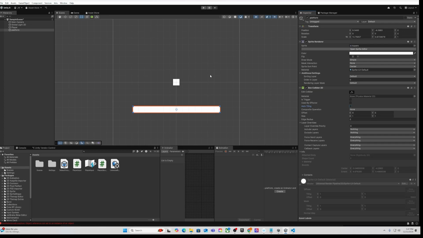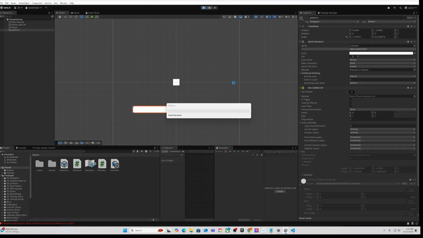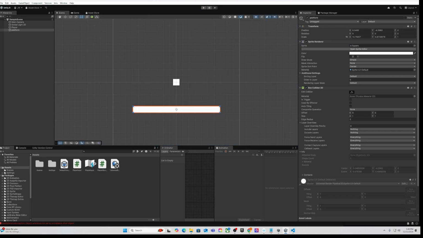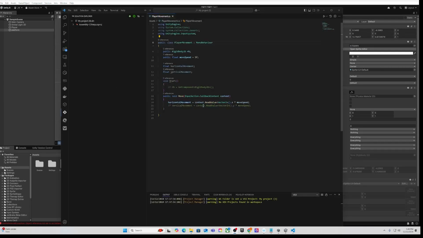Let's try that out real quick. I'm going to Control S to save. Okay, we don't have action yet. I think we are well on our way. Notice it did stop here on the player. Okay, so now we are figuring out our horizontal movement here.